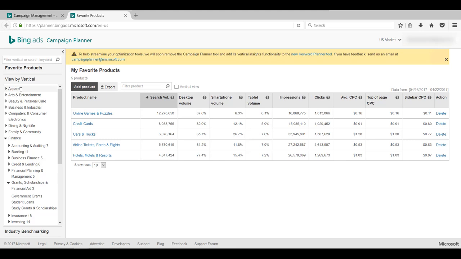So you can start your niche research either using the predefined data already provided by Bing, or you can do a search here. So let us say that we are going after the market of brain supplements.